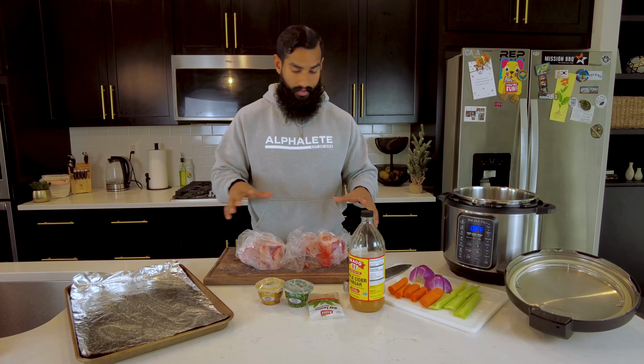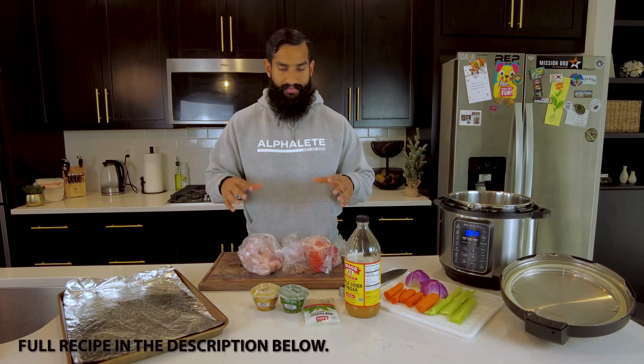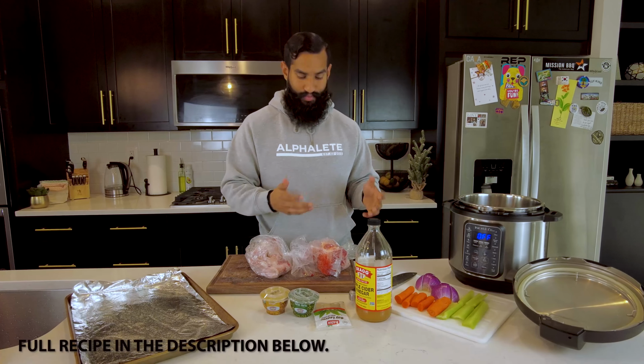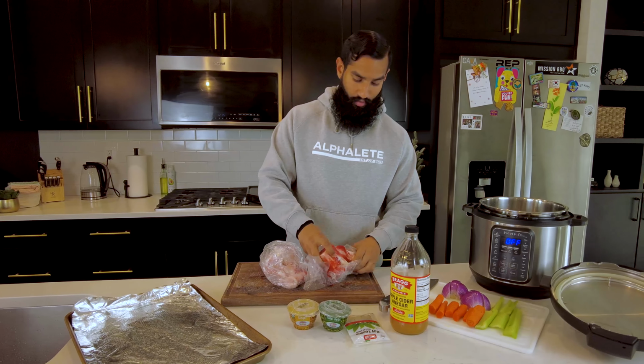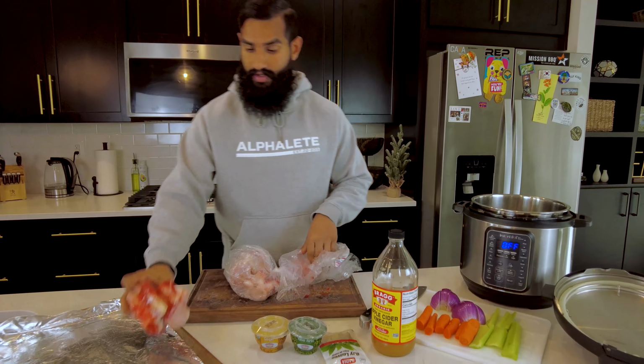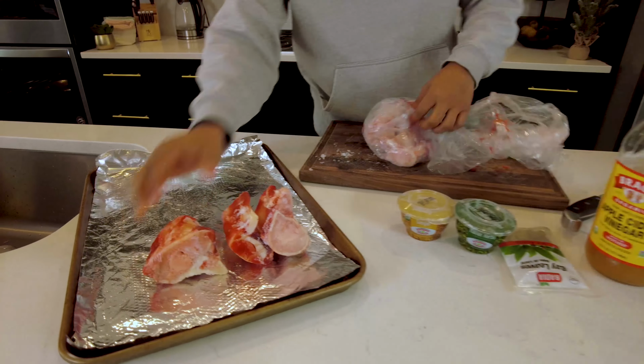All right guys, so let's go through the ingredients. We have some bones here. So what is bone broth? It's basically broth from bones. We have some beef marrow bones here, or marrow bones. So what we're gonna do first is we're gonna roast them for extra flavor.